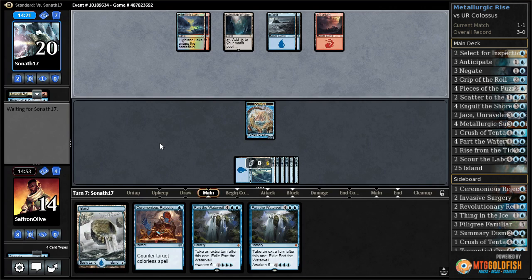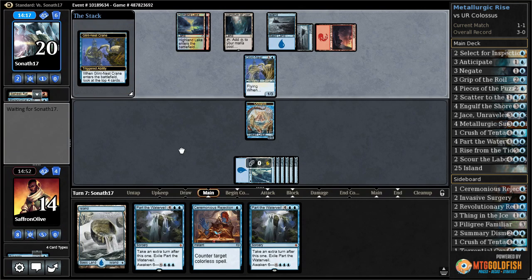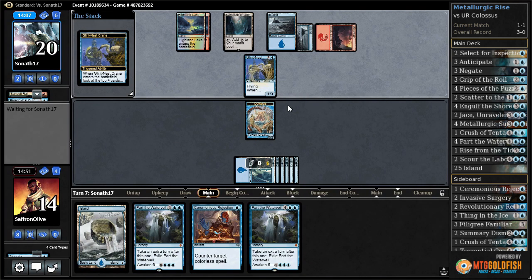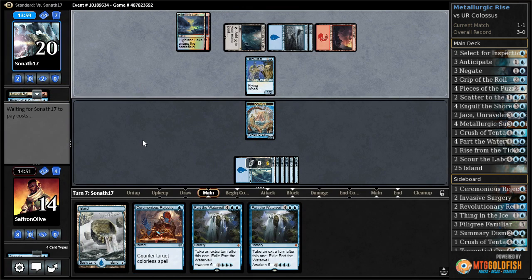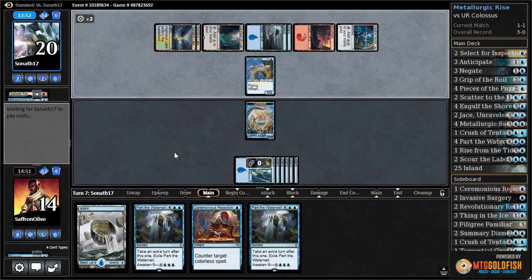And now we're kind of set up to just go in with the 8/8, I guess. Opponent plays the Crane. We could start playing Ceremonious Rejections. Or Part the Water Veils, rather. Leaving up Ceremonious Rejection. I don't know if that wins us the game. 2 extra attack steps. Opponent gets a Hedron Archive. I guess we'll see what our opponent does. Goes with Hedron Archive.